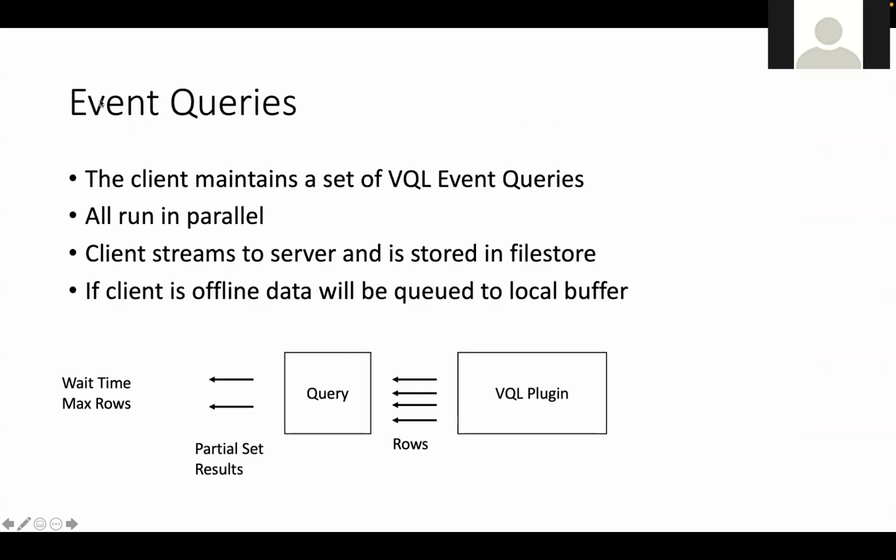All right. So that's a static query, but you can also do more dynamic things as well, called event queries. Basically, you run a query, and it continuously runs the query on the endpoint and returns the data back to you. And you can run it periodically. You can set a timer. You can run it every few seconds, or every 10 minutes.